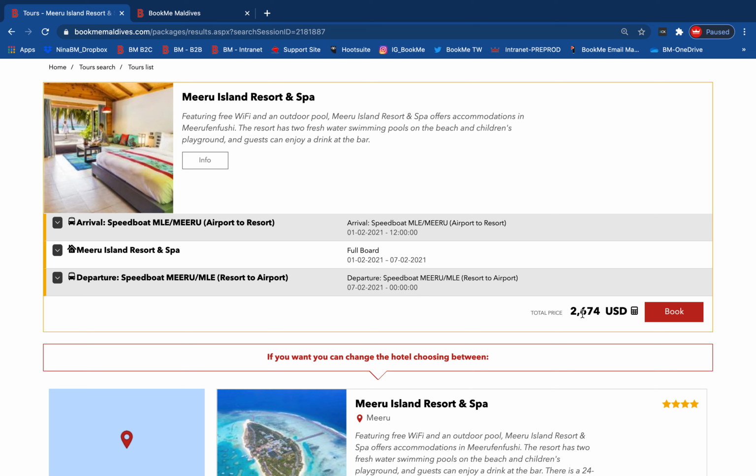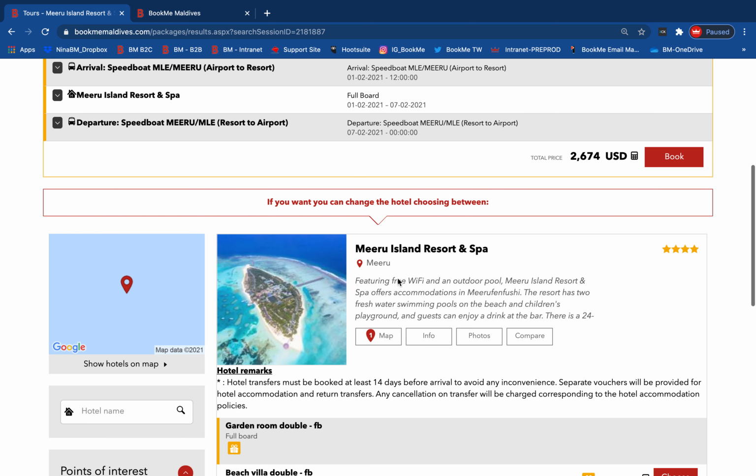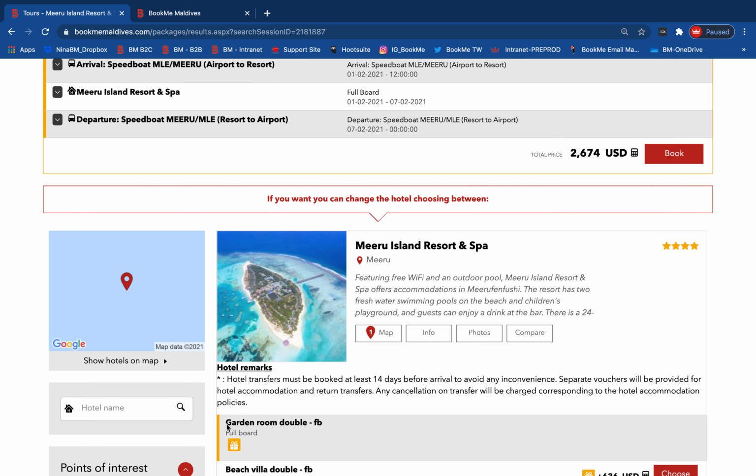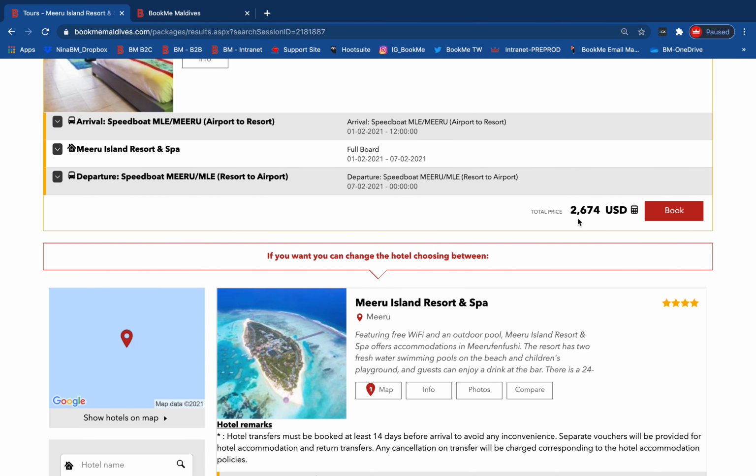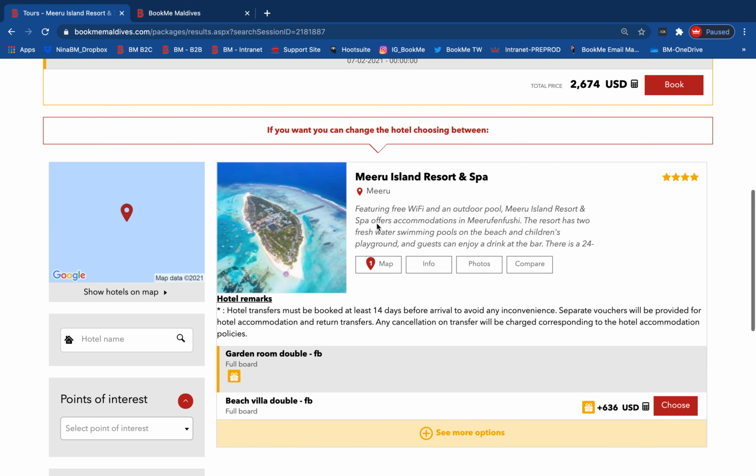For this price, you will find that the room category garden room on full board basis is selected with the return transfers inclusive.